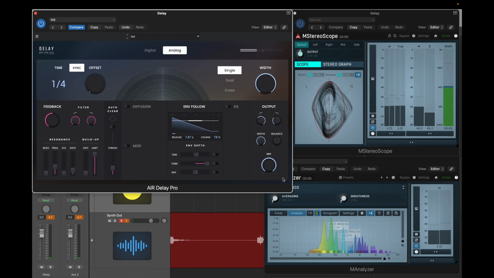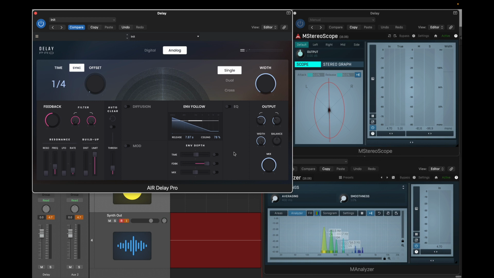And then finally we've got this mix control, which controls the balance between the dry signal and the affected signal as it goes through this entire signal chain. Since I've had this set up in a send-return configuration, I've had this set up at 100% the entire time. But if you were using this as an input effect, you would probably want to turn this down quite a bit, probably under 50% somewhere if you were using it as a fairly standard type delay effect, but maybe more if you're going for something more esoteric.